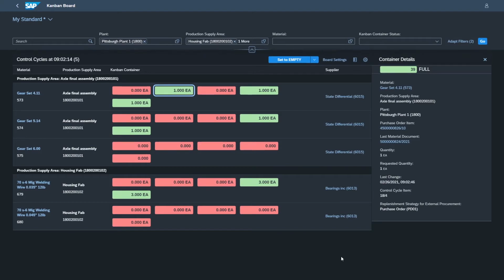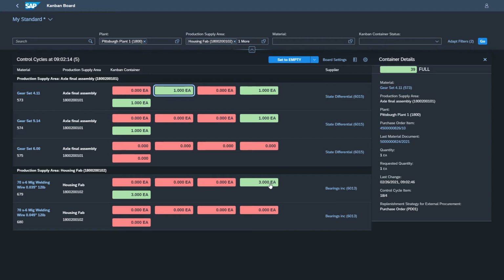Okay, let's look at another thing we can do. So we've got 2 other items here, and these are expensed items. This happens to be welding wire. So I've got 2 different welding wire items in a fab supply area. And you'll notice I've got some in inventory here. I've got nothing in inventory here. So let's take a look at this first one here, and we'll talk about how they're different.